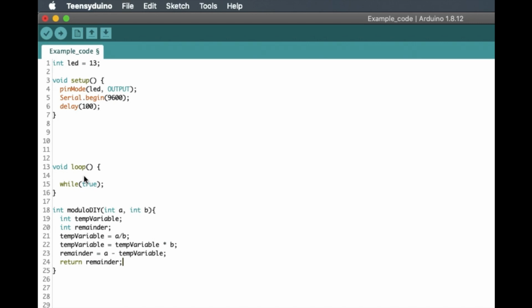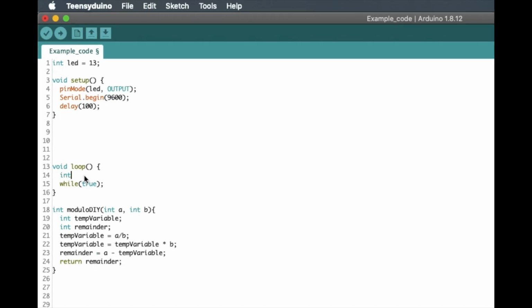But what is the call, you may be wondering? Previously, we have simply called a function and let anything inside of it run before moving on to the next line in the loop or other function from which it was called. If this is the case, what are we returning the value of the modulo diy function to? One of the cool things about non-void functions is that we can place their call in equations.